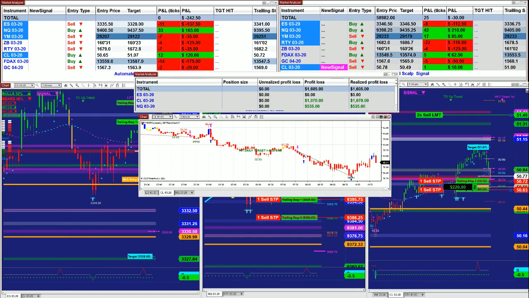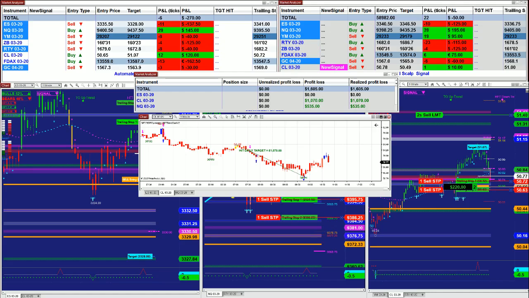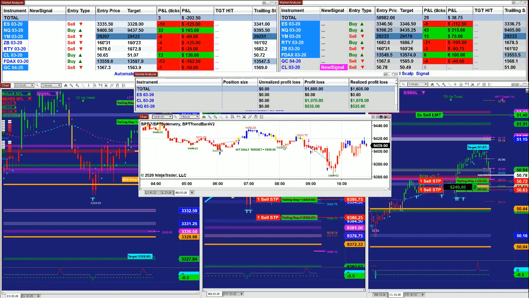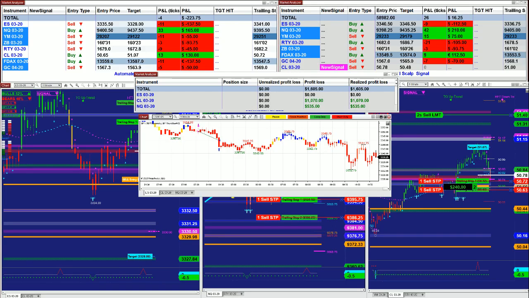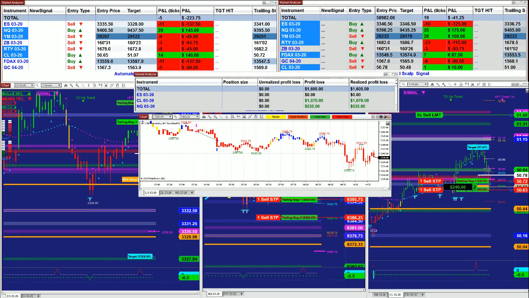If we look at the CL, it already hit the target and made 1,000. And the Nasdaq already hit the target, made 500. So the total amount of money today on the symmetry between ES, Nasdaq, and Dow Jones, which can be traded for less than $5,000, we already nailed 1,500, 1,600, and the ES totally stayed out of it. And on our other systems, when we were testing, none of the systems were able to make money on the ES. None of the systems. That tells you that the market is refusing to give any money today.